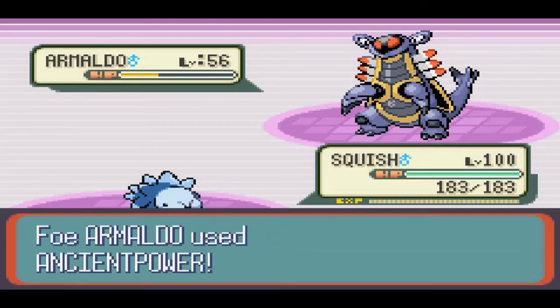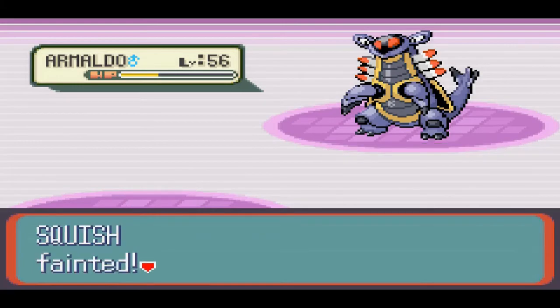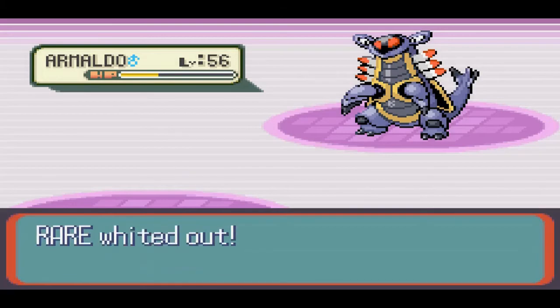Armaldo also takes us out in one hit from full health with Ancient Power 100% of the time, so we can't even rely on Rest Snore tactics. Despite all of our best efforts, Steven's Armaldo is the Pokemon that completely killed this run. If we're being honest with ourselves though, if not Armaldo, Metagross would have finished us off. It's less disappointing knowing we failed with three Pokemon left in the run than there only being one standing between us and victory.